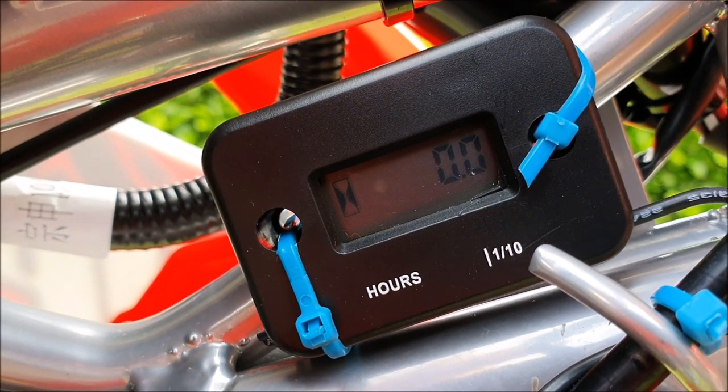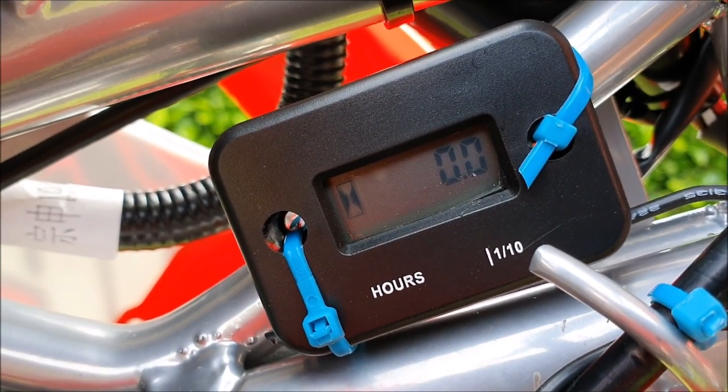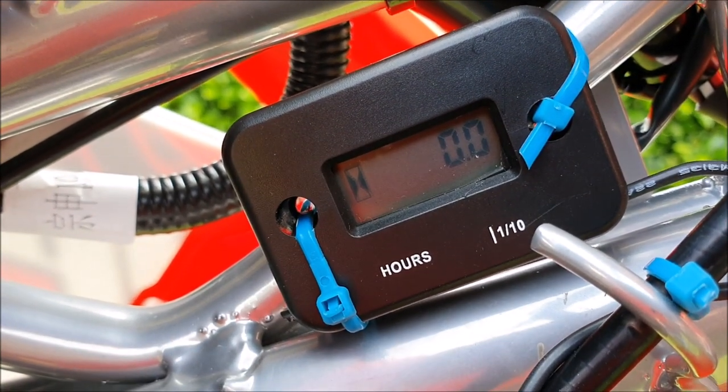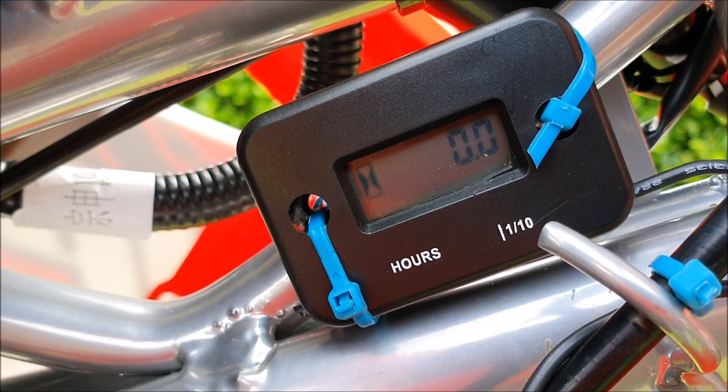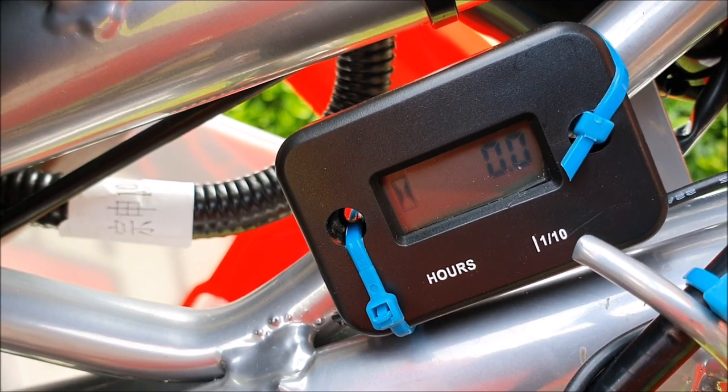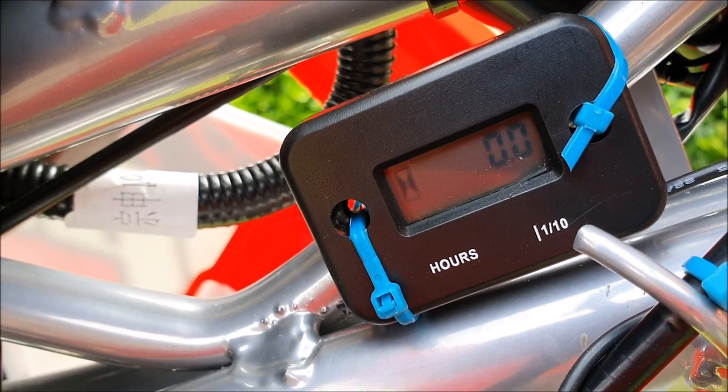I'm not sure you can see, but look, it's all zero. I fitted this myself. I always do put these on the bikes. I know they're not 100% accurate, but they give you a better idea than guesstimating, or whatever you want to call it.